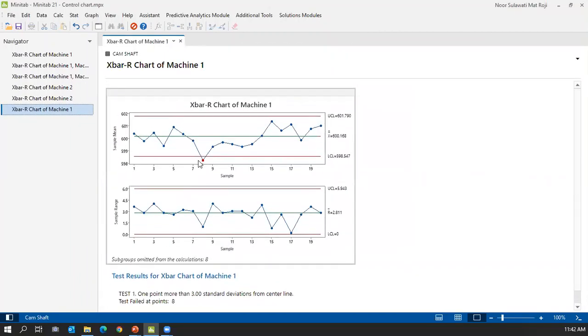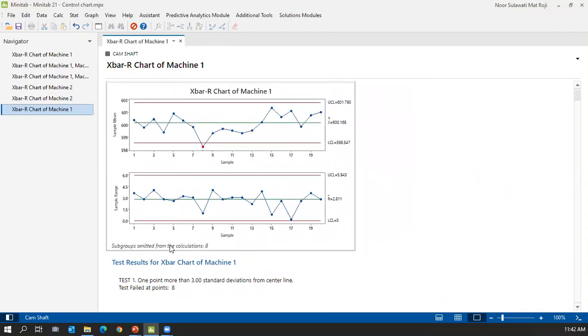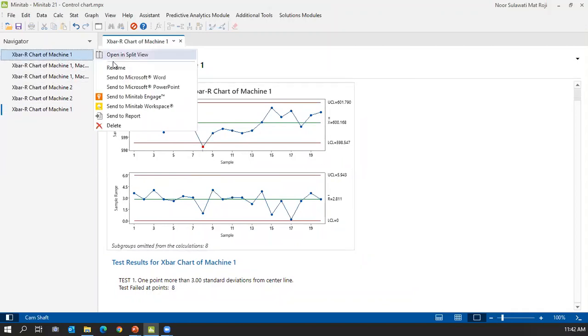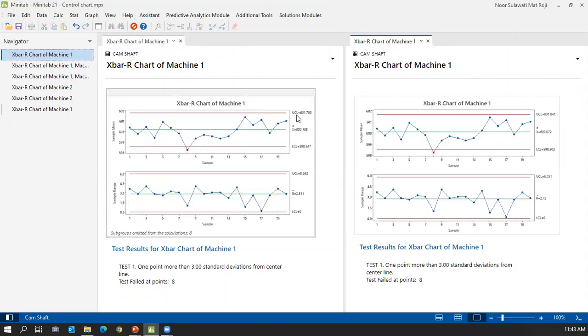Subgroup 8 here is a subgroup omitted from the calculation. So if, let's say, you see this limit, the control limit is different, because they omitted this sample in this calculation. So beware, here there is a subgroup omitted from this calculation. That's why its control limit is different here. In the visualization, the sample also still appears, but just with a different control limit itself. So no worries, Minitab will give you a note up here: a subgroup omitted from the calculation.